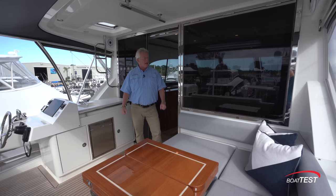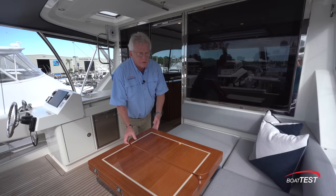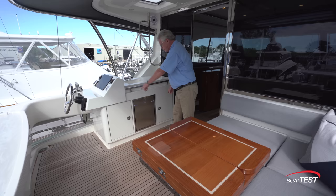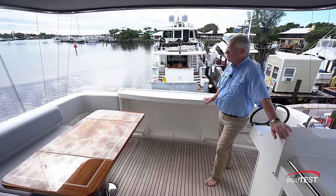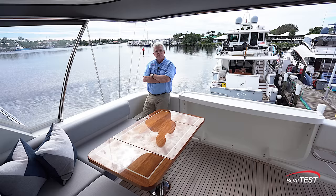We also have another entertainment zone just behind — mind the four-inch step. L-shaped seating on the starboard side wraps around another expandable table with beautiful woodwork, all done in-house. Teak decking over to port, and a refreshment center with a Corian counter, a sink, refrigeration underneath, and storage to both sides. Just behind is a nice draining serving tray, and underneath there's an area for a life raft. Always with the thoughtful touches from Riviera — look at both corners: padded bolsters 32 inches high, making a great spot to lean against when enjoying company.